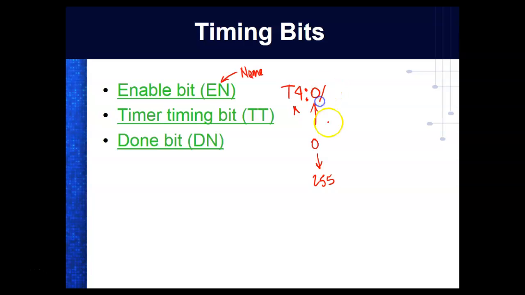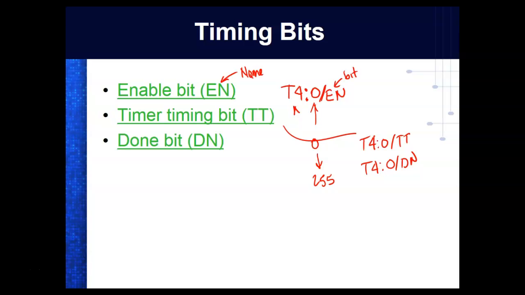Then I could come up here and put a slash, and I can identify the enable bit. Well, what they've done is they've given the bit a name. So I could say T4:0/EN, and that would be the way I would address the enable bit. So I don't need to know where the bit is inside the status register, because RSLogix 500 is giving that bit a name. So if I wanted to see if the timer was timing, this slash says this is a bit, right? So the timer timing would be T4:0/TT. Or if I needed the timer done, I could say T4:0/DN. You're addressing a bit in the status register, but what's really nice is they've given it a name. We can look up the data book and it would show us the bit, and I could substitute the bit, but there's really no need to do that.